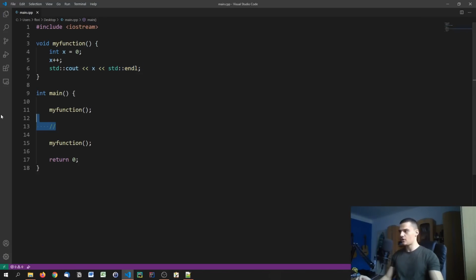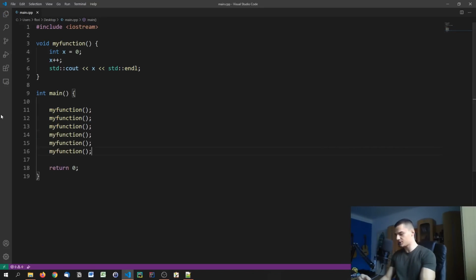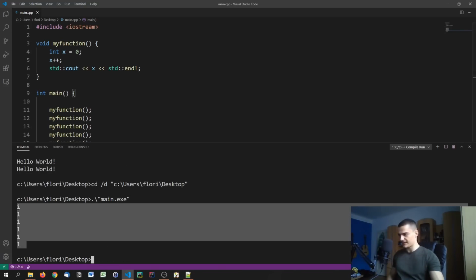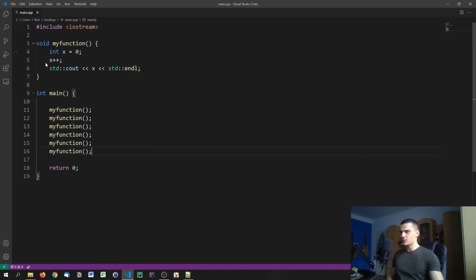Now, obviously, all this function is ever going to do is print 1, over and over again, no matter how many times we call that function, because it's creating 0, increasing it by 1, and then printing that value. It's not too complicated.